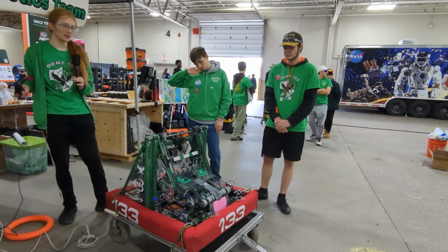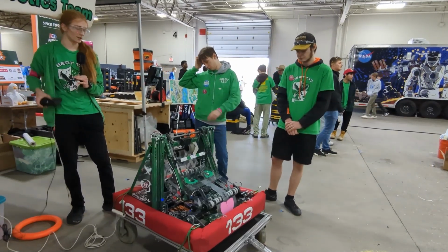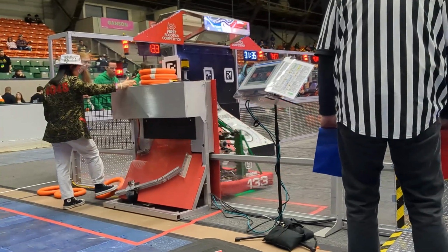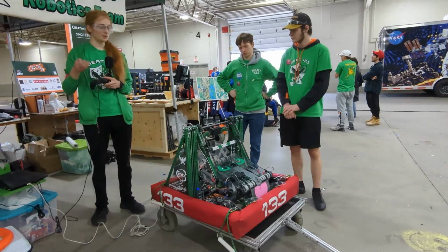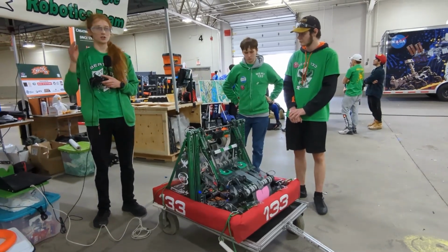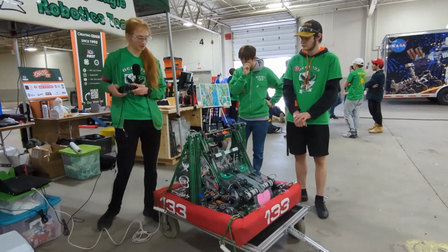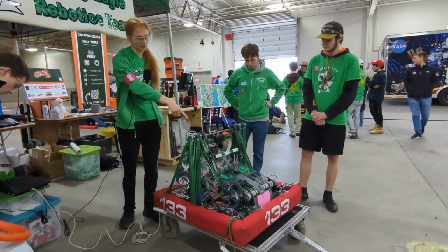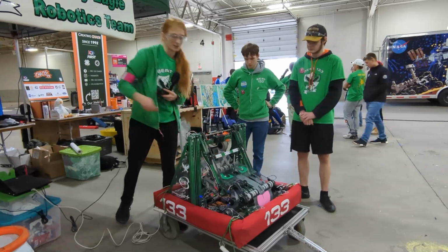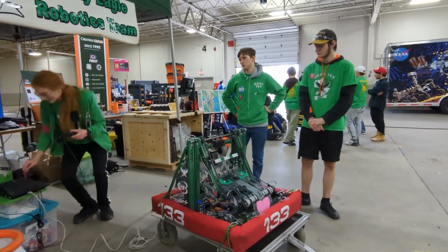First one, what we're at right now, is just all the way down, the regular position when shooting and intaking. Our next set point is the amp set point, but we actually need a note in the robot to go to the amp, because we have sensors in there to make sure that the note's actually in there. It's more or less just as a protection from snapping the note, because when the arm goes up, it'll hit on this bar over here, the note, and just slice it in half. We've done that in practice before.